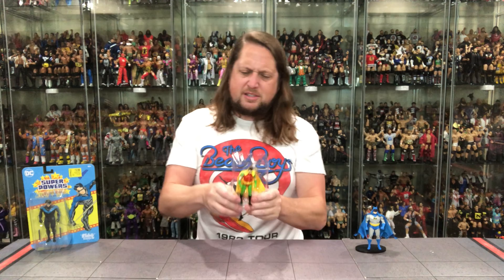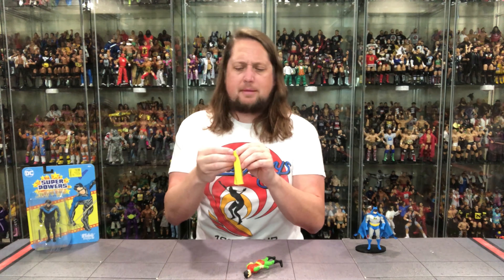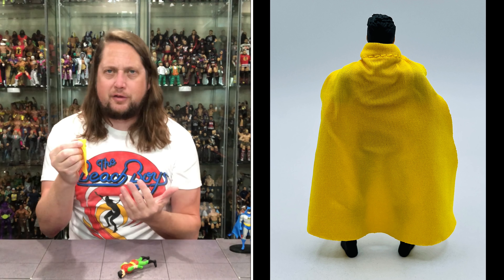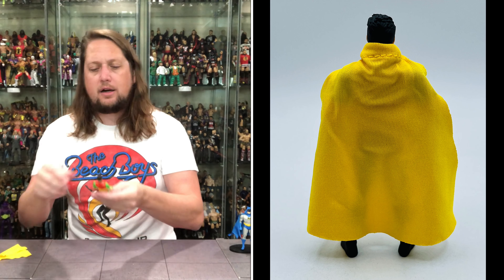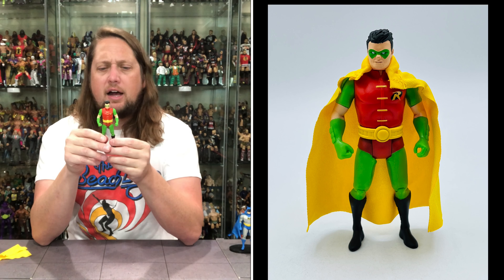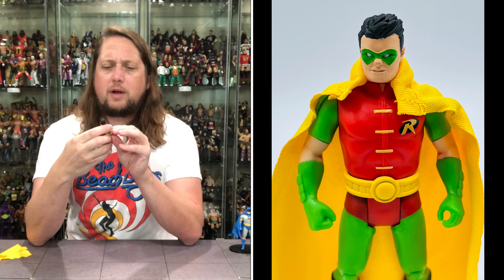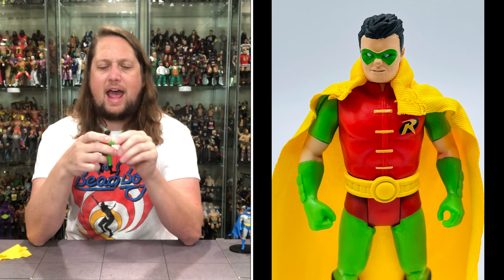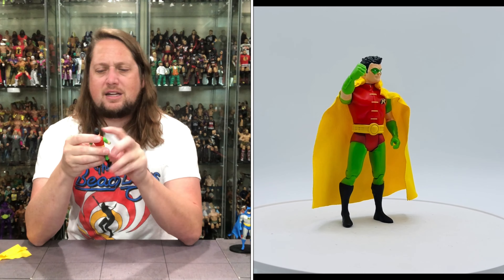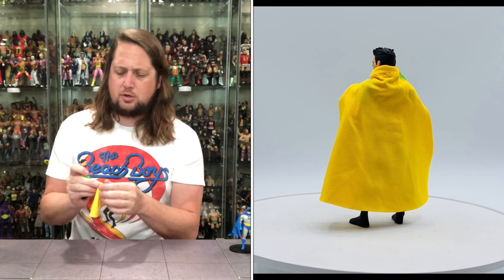There he is, plastic prison. Man, I was thinking this was Dick Grayson, not Tim Drake. But I guess I'm okay with it — it still looks like a classic Robin. Same cape gimmick, same type of feel of the cape and cloth. Got the same hook and fasten around the neck. I am here for this for Kenner's Superpowers-style figures. Tim Drake Robin — now that I really look at it, he does got more of that green and red of the Tim Drake era. The articulation is the same on all of these. He's got his little Lone Ranger mask going on in green, got the white eyes, got a little bit of a smile on him — he's a little happy. And he's got a fist of fury too, just in case things go down. Got that Tim Drake Robin logo on his chest, got some buttons up there, got the big yellow belt. He's got the red and green — he's ready for Christmas or he's ready to fight crime, choose your own adventure.